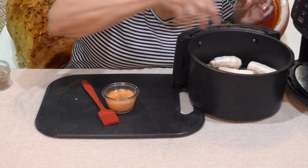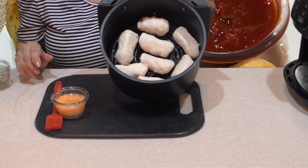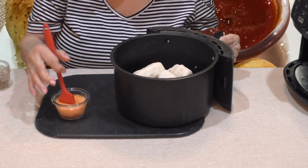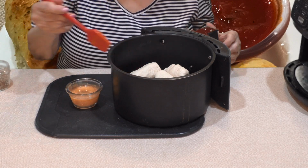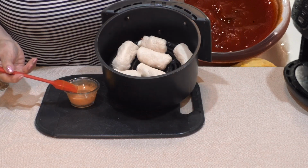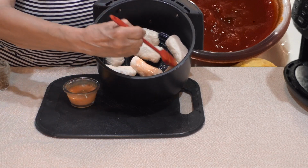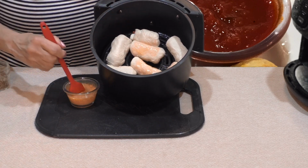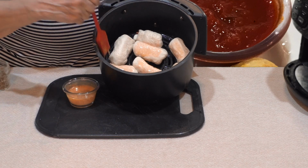I'll take a picture inside the basket for you, or I'll hold up the basket for you. Hopefully you can see. All right, so now I'm going to put a little egg wash on the top of each one. Just brush it on there. Maybe I can stand up and hopefully you can see what I'm doing. There you go. If not, I will put a picture in for you. This just helps them to get nice and golden brown.